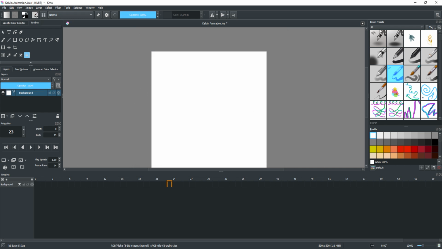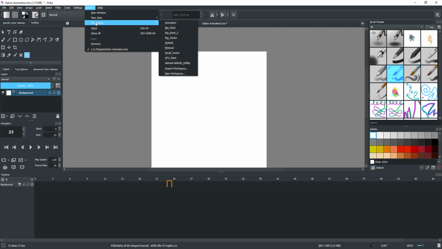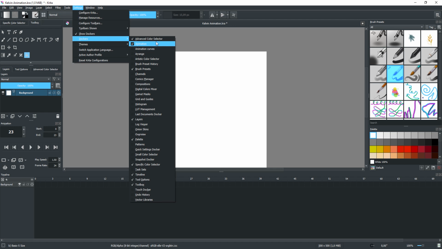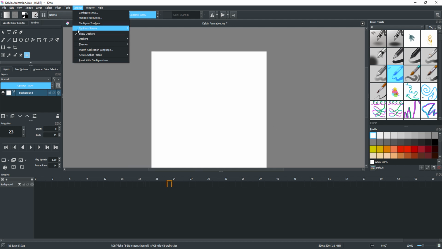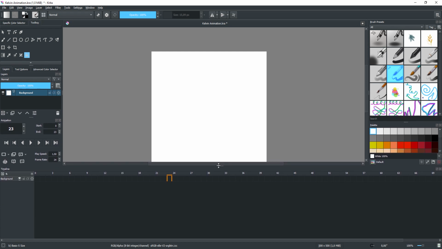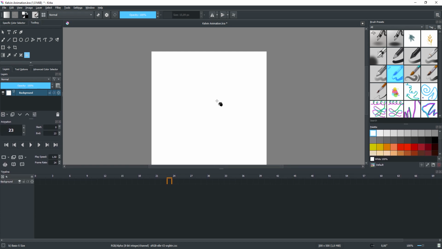Normally, it's not going to look like this because I have gone to Window, gone to Workspace, and I have clicked Animation. Then I also go to Dockers and I put my brushes off to the side and I lift this up because it starts out really low down here. And I like to be able to see all my glorious layers.